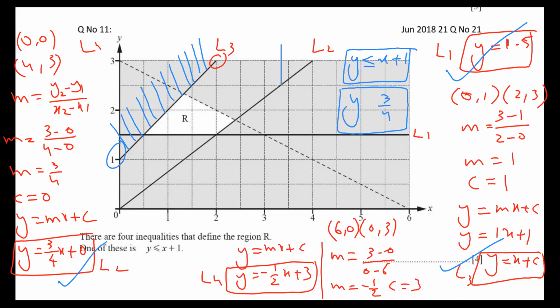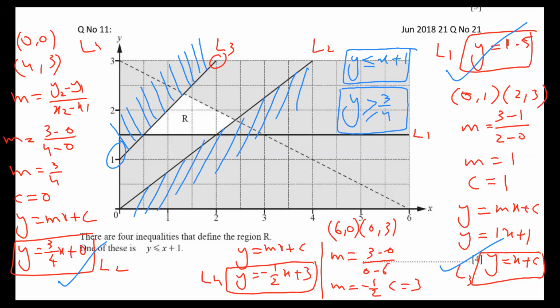So what do you think if I say y is more? If y is more, check it now here. If I say y is more, what happens then? Y is more means above the line. Let me show you. Y is more. This is called the wanted region. This is called wanted. But he shaded unwanted. It means he's shading below. And it means our answer is perfectly correct. Correct answer. So this inequality is right.